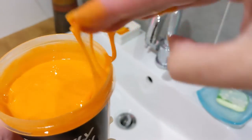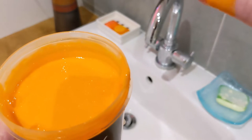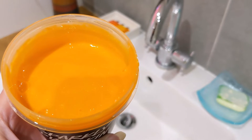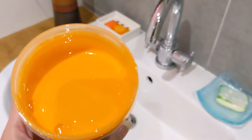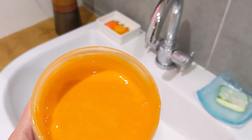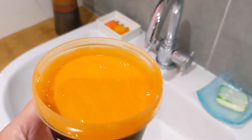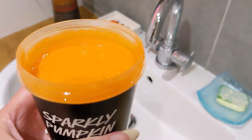So what I'm going to do now is take a dollop of it and put it in the bath, see how many bubbles I get, and then show you how much it took — how many dollops to get a really nice bath. I don't know if it's picking up on camera but it is very glittery as well; there's lots of shimmer in there, it's such a lovely sparkly product and it just smells lovely.